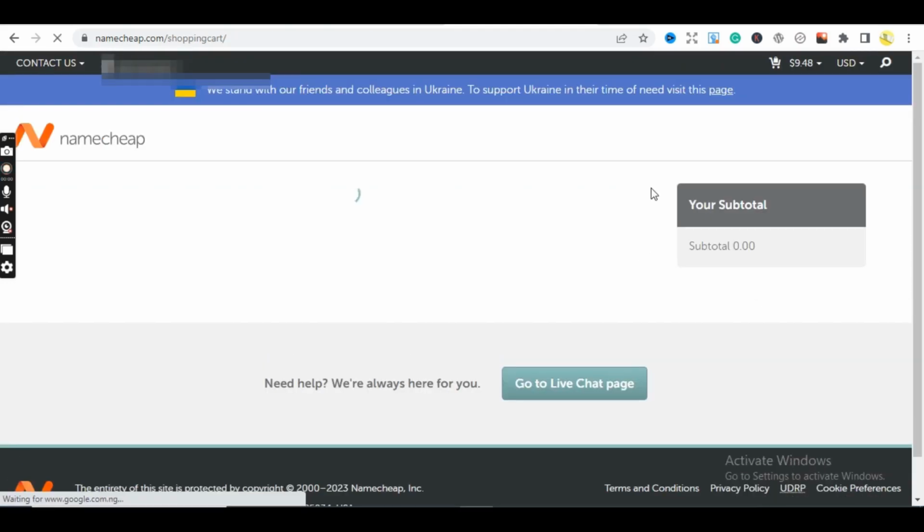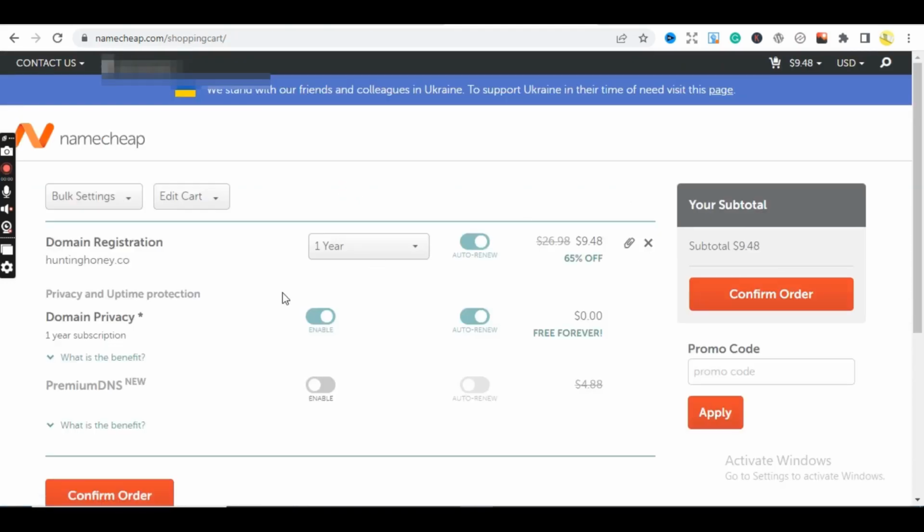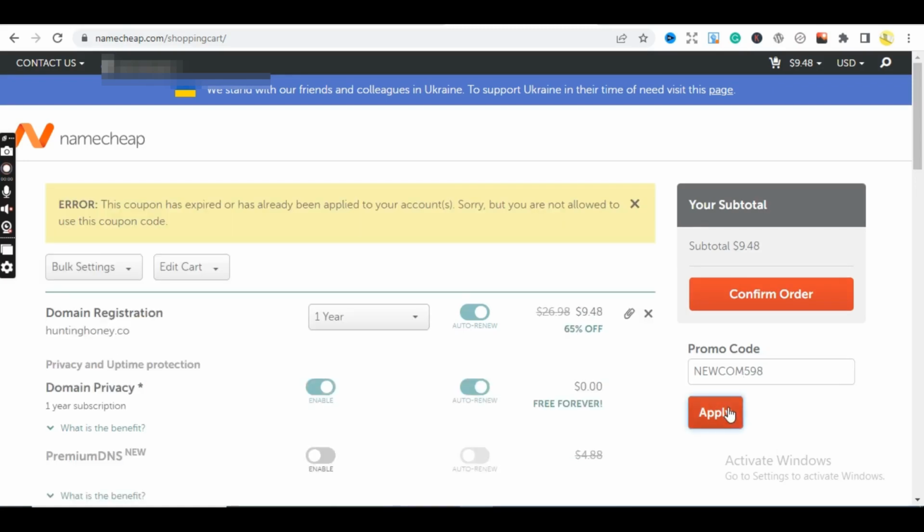When you go to checkout now, remember the code we copied, just paste it here. All right, so when you click on apply, you see now that this coupon code has already been used. I've used this coupon code on a domain already.